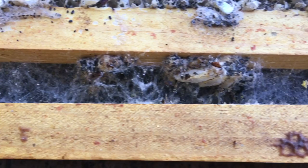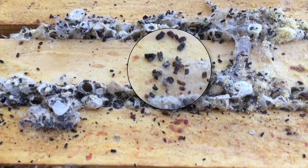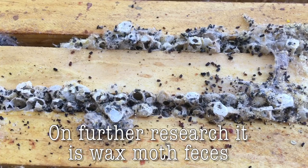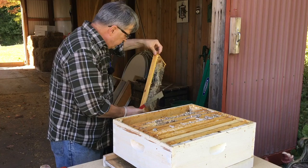Squishing as many of these as we can. That is one mess. When I pull this frame out you're going to see what's going on down in there. Look at it — they ate all the wax in there. Now there are all kinds of little black spots around in here and I'm not sure what that is. That might be mouse feces — I couldn't really tell you. It's kind of a tight area for mice to get into, only about five-eighths of an inch, but they could get in there. As I pull the frames I'm going to scrape this wax off and into a garbage can.